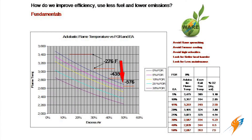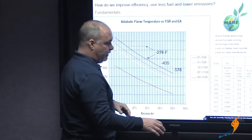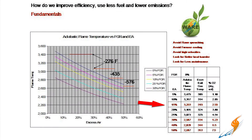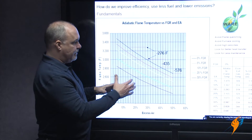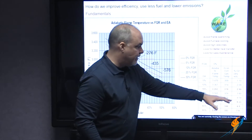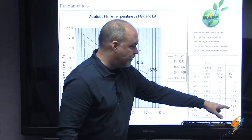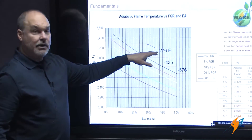This first curve we're looking at here is with zero FGR, and that's where I'm going to base the conversation. As you can see, as you add FGR you're decreasing flame temperature. A lot of people don't have new low-NOx burners, and what they'll often see is — talking about excess air and O2 as an example — 15% excess air is almost 3% O2, and that's typical. The engineering with traditional equipment usually has them hitting 3% O2 at high fire. But as you come down a typical firing range, excess air and O2 levels go up. If we add 30% excess air at a lower firing range, we're going to see a lower flame temperature and higher O2s. Just going from 15% to 30% excess air, we could see a drop close to 300 degrees in flame temperature.